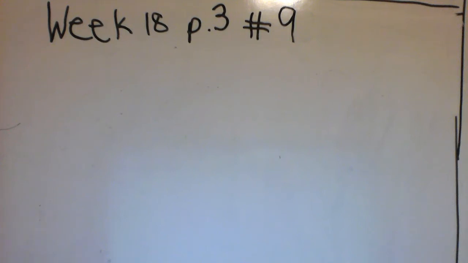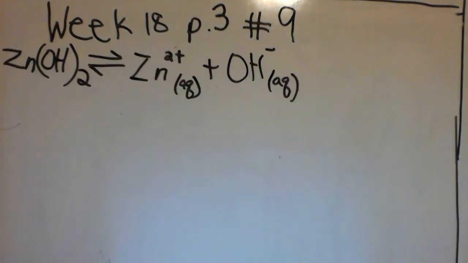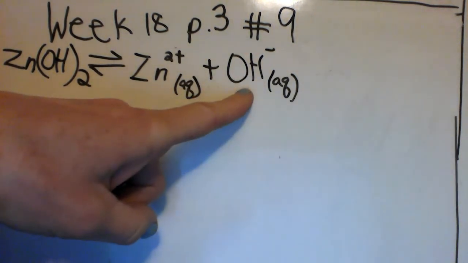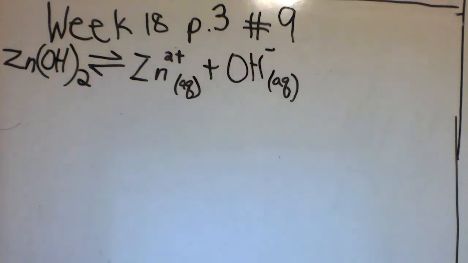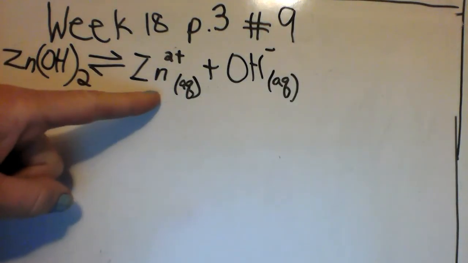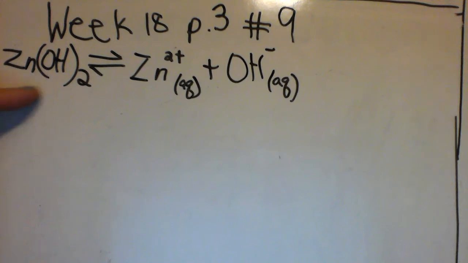Again, the first thing that has to be done is writing the equation for the dissolution of zinc hydroxide as it dissolves in solution. So here we have the equation. Zinc hydroxide yields zinc ions and hydroxide ions, and the AQ shows that it's in solution. Now we notice that the hydroxide has a charge of -1, zinc has a charge of +2. If we look over here at the molecular formula, we notice that there are 2 hydroxides for every 1 zinc. Therefore, we have to put a coefficient of 2 in front of the hydroxide.